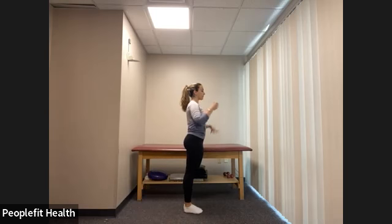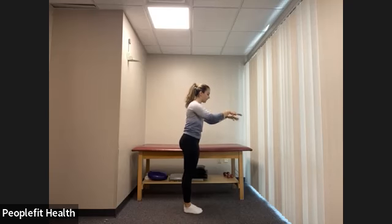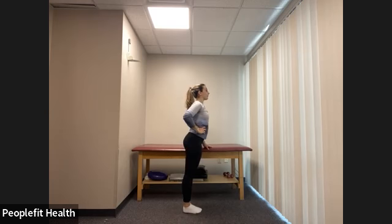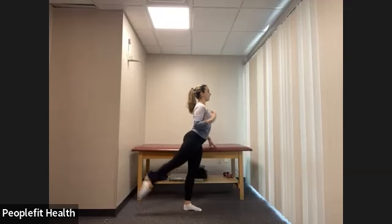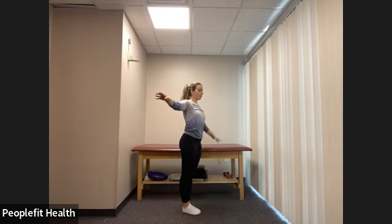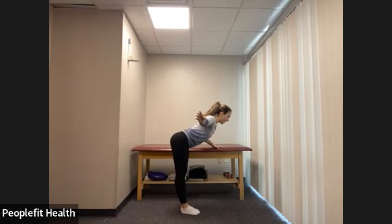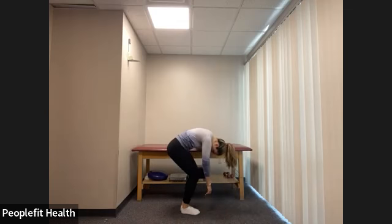Now we're going to go four tendus to the back — stand up nice and tall, keep your focus straight ahead of you. As we get tired, try to keep your focus up. Four tendus back: one, two, three, four. Four jetes: one, two, three, four. And we pulse two counts of eight: one, two, three, four, five, six, seven, eight. Again: one, two, three, four, five, six, seven, eight. Bring those feet together. Let's do a nice little stretch forward — hinging at the hips, leading with the chest. We bend forward, bend the knees, let everything release, and slowly roll on up.